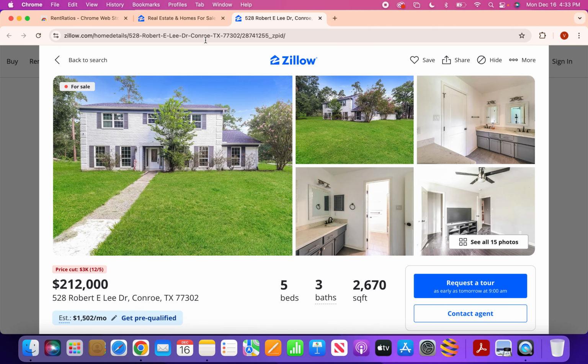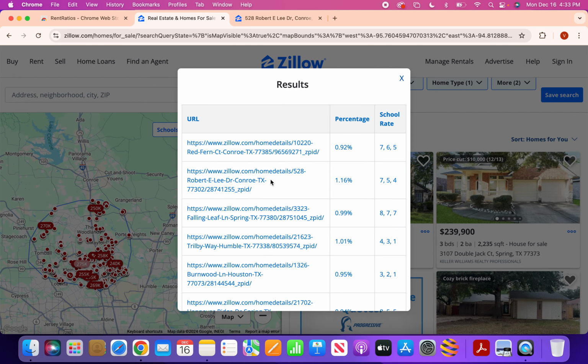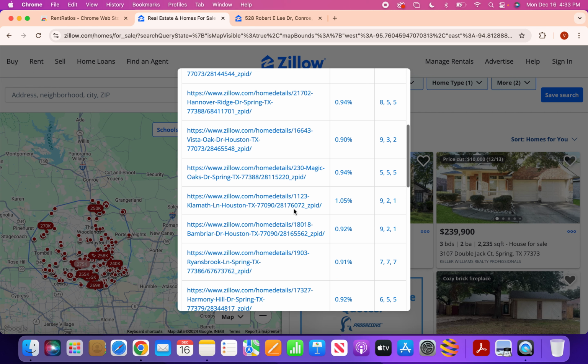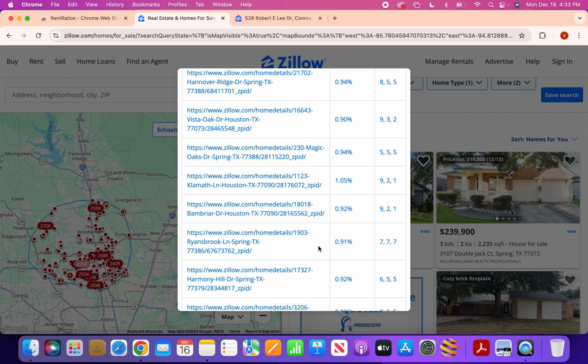This is how I generate the shortlist, and this is how we've closed literally probably every home in the last 12 months that either I've personally purchased or my clients have purchased, and it's been a little over 100 single families in the last 12 months have been sourced via this tool. It's a great way to quickly filter through hundreds of properties, identify strong markets, strong subdivisions within these markets, and ones that have a high rent to price ratio.